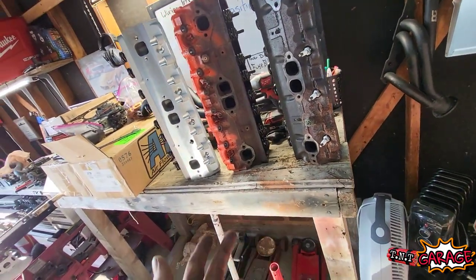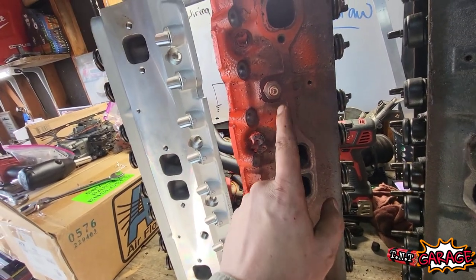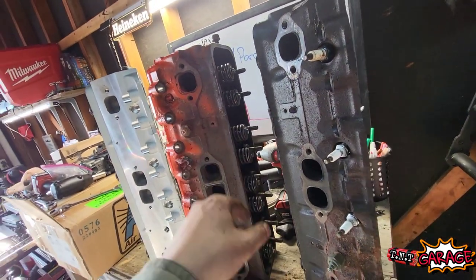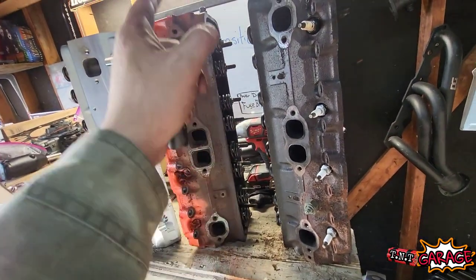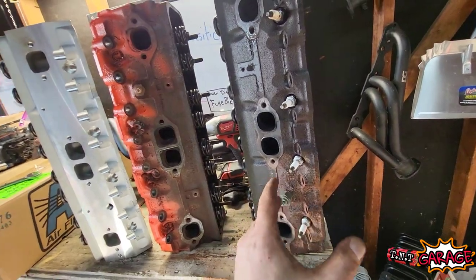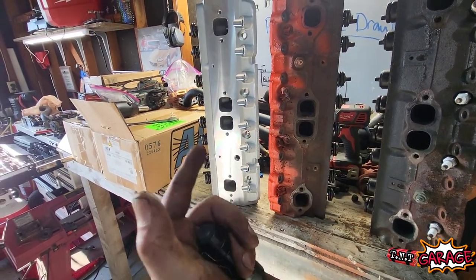So if you're going to build a 305, what I would do, honestly, is either get AFR's smallest head, or they make a Vortec 305 head that would be designated as an L30. So you get the benefits of the raised exhaust port, a little better intake port, better springs, just all around better flow. So if you're building a 305, go with an L30 Vortec. If you're going to build a budget 350 and you have these laying around, slap them on, but just know that they're not that efficient of a combustion chamber. They will raise your compression, but they suck on flow. Really, just for the price, you can't beat the AFR.